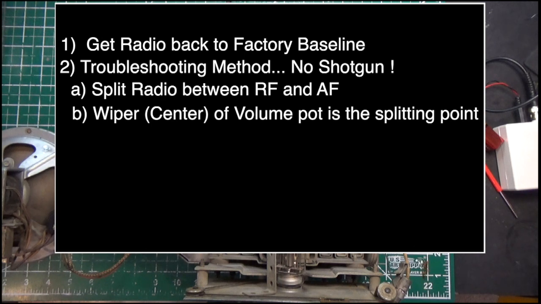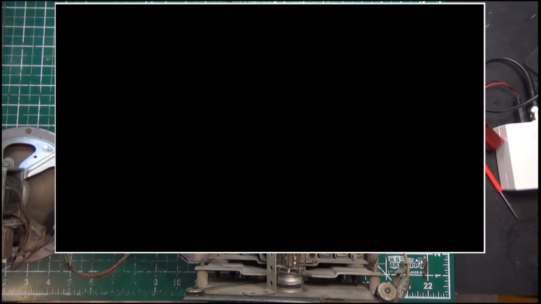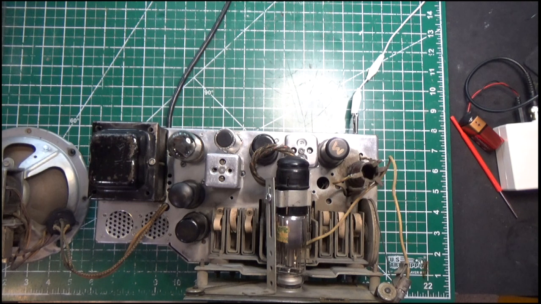So we did a test by touching a bare wire, in my case a meter lead with nothing connected to it, to the center tap of the volume control. The theory there was if you hear audio coming out of the speaker by doing that, you can pretty much be assured that your audio section is working. Now, in this episode, we're going to assume it's not, and we're going to go through the steps that are necessary to troubleshoot the audio section. And it's really not as daunting as it sounds.